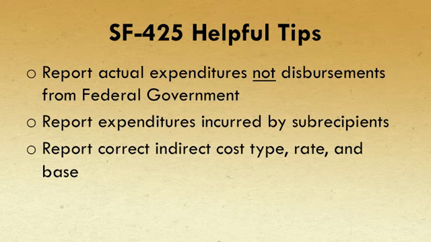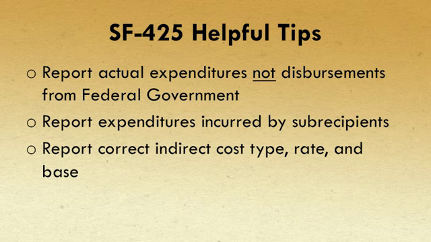We compiled a few helpful tips that we want to share to help out with creating this report properly. First is a reminder that this report captures the actual expenditures incurred by recipients and not the drawdowns from the government. Like I mentioned before, we have that information in our accounting records of how much you have drawn down. What we're looking for with this report is the actual expenditures from your internal accounting records that show how much funds you have expended for this award.